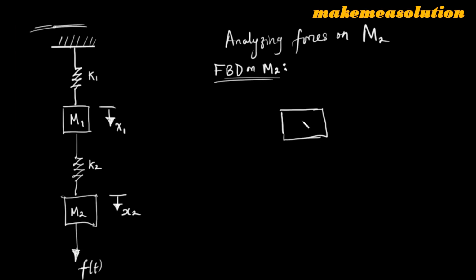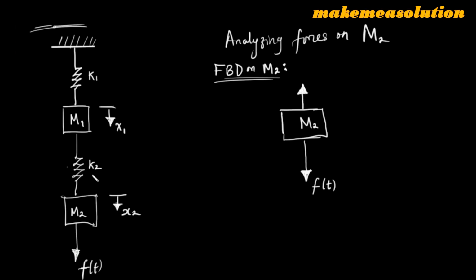Now this is your m2. You can see that the applied force points in this direction. The direction of the applied force will be taken as our positive sense of motion, which is also the direction of the displacement. The direction of the displacement is in the direction of the applied force. Now when you apply this force on this mass, we have a resistive force acting, which is the force generated in this spring, and that force acts in the opposite direction. It is called the restoring force.